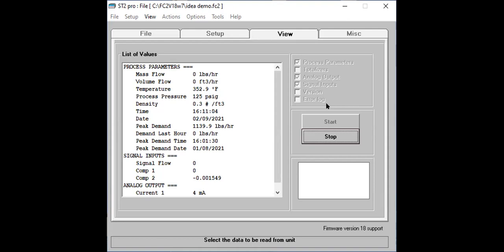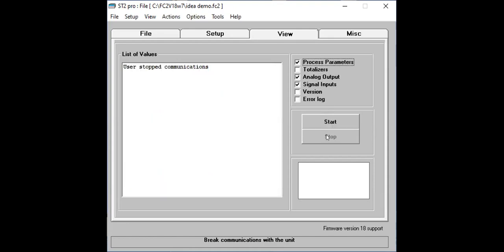And you can kind of tell from the time clock advancing periodically that it's updating information as we go. So the View tab is kind of a fun feature during startups when you still have your PC connected to the instrument itself. So you have to stop the View tab before moving elsewhere.